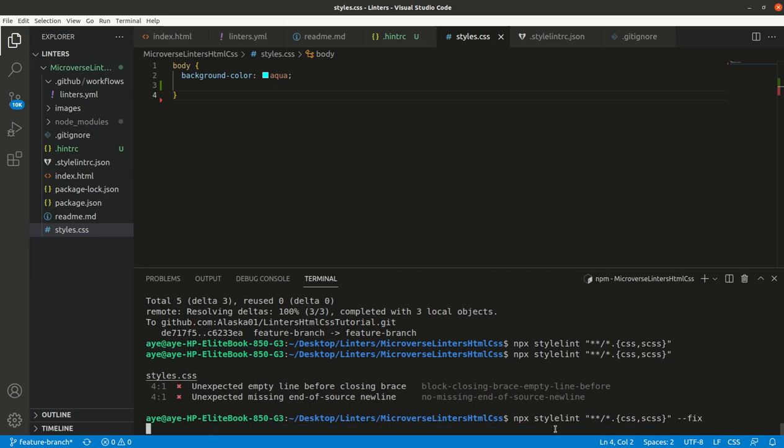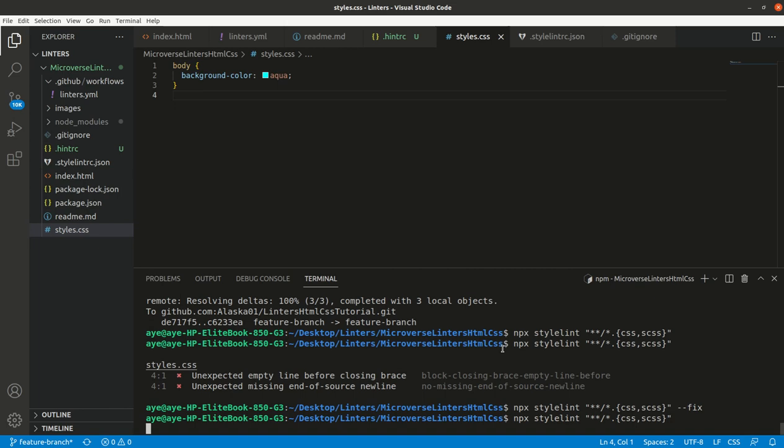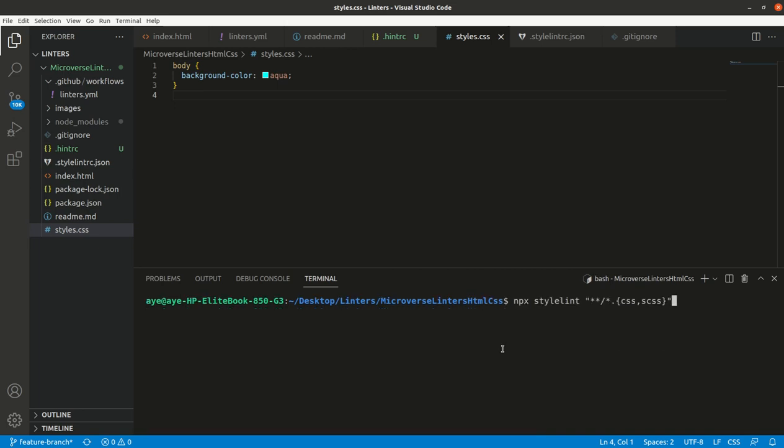If I run it, you can see, if you observe the screen, it has been rearranged to the normal indentation and all the spaces have been cleared. So if I run the previous command and use my back arrow on the keyboard, you see it will not display any error again. Let me clear the terminal so that you can see that very well. You can see there are no errors, so that's fine.